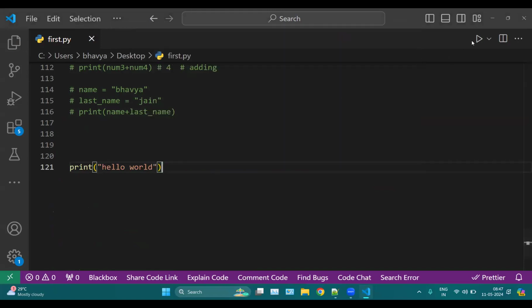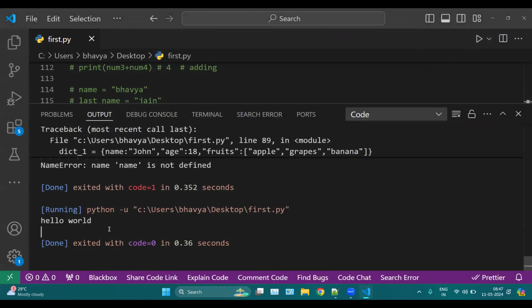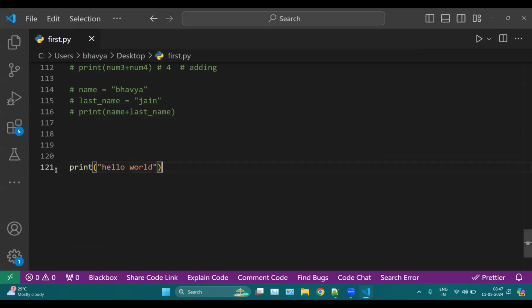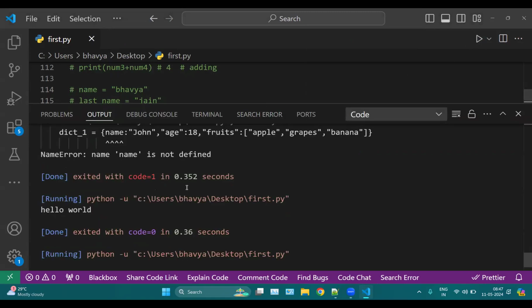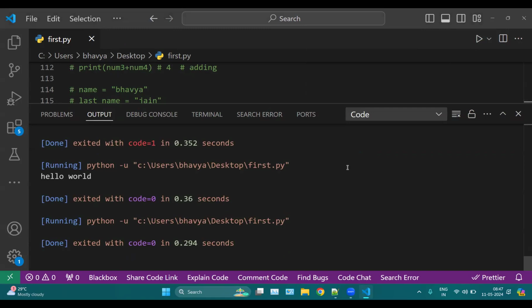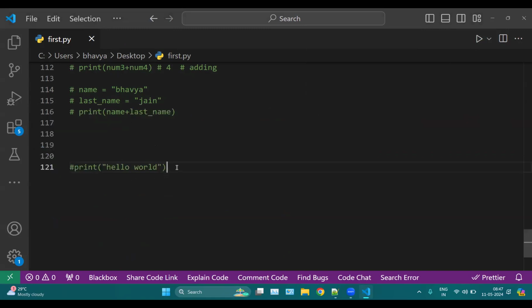Okay. So if I run, it will print hello world. Now this is Python, and Python is noting this particular line, line number 1. But if I put a hash before print and run this one, you will notice nothing here, no output, because this has now become a comment.